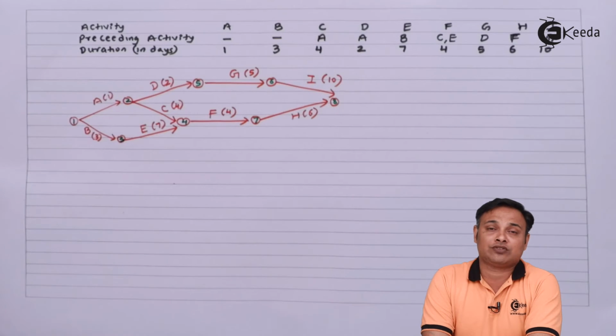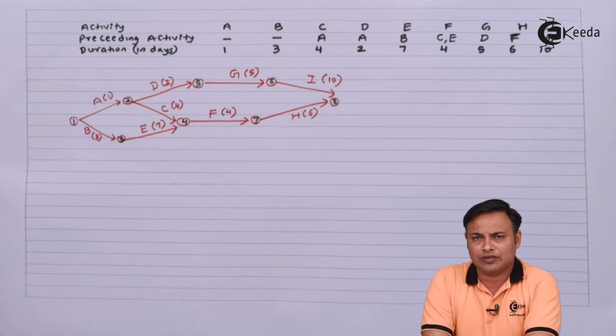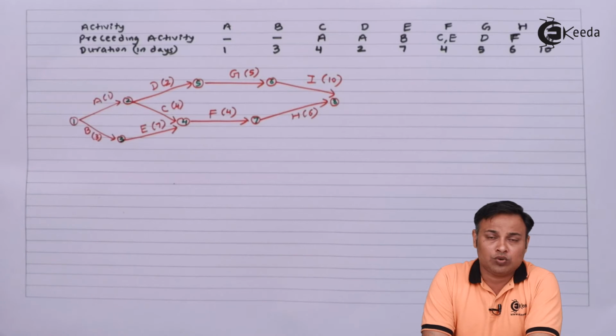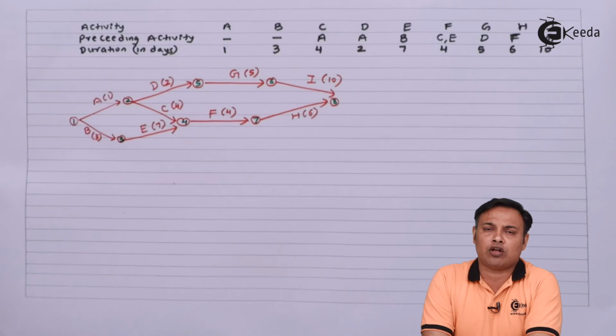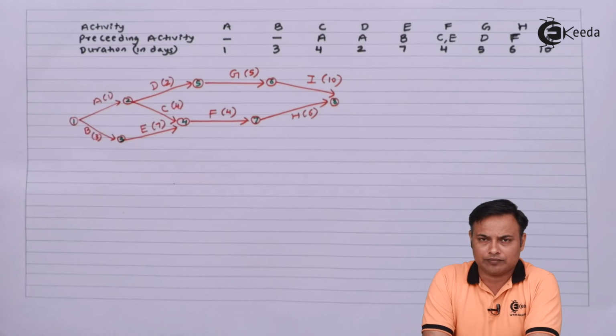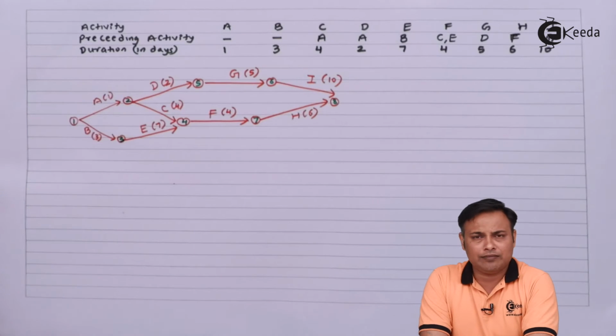This is not something that should be by-hearted by you. This is not something you can just mug up and write in the exam, because every problem will be unique in its own sense. You never know what can be encountered in each problem, and the only critical aspect in any CPM problem is the network, because once you go wrong with the network, almost 90% of the problem may go wrong, and therefore there is such a huge focus on drawing the network diagram. We are done with the diagram.